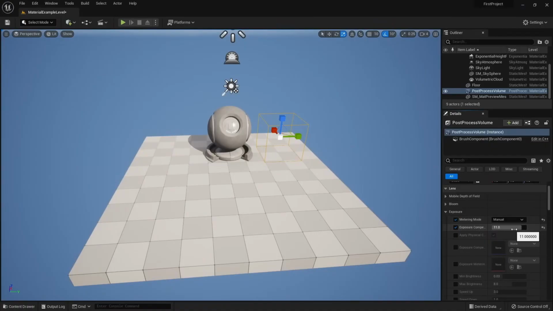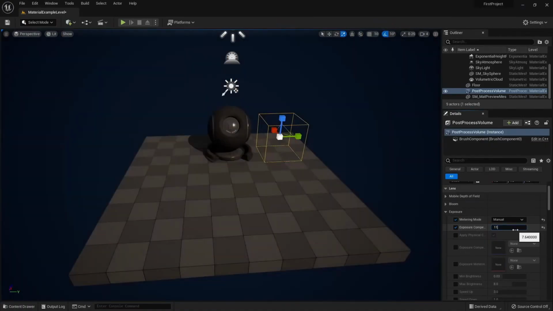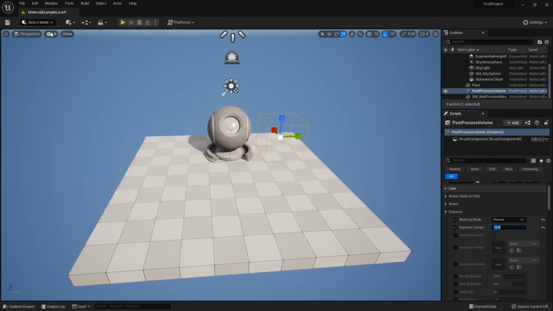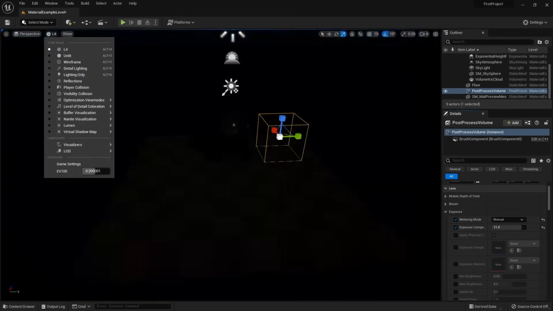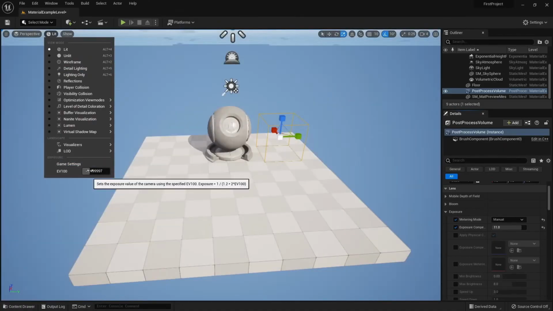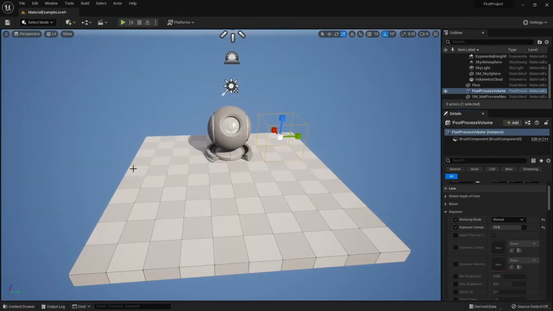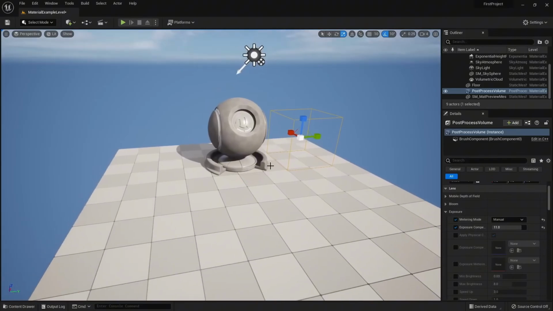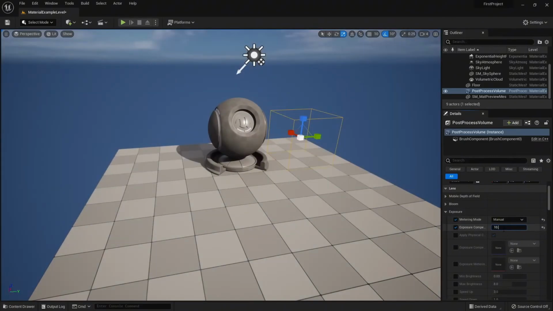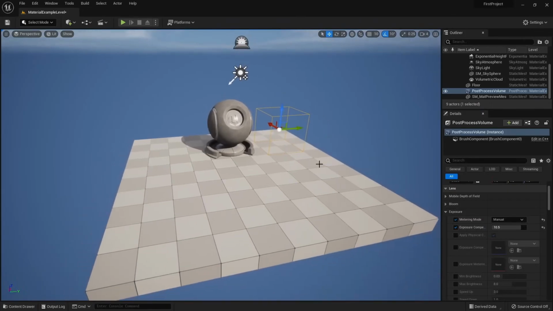Now, as a reminder, if your exposure isn't changing from your post-process volume, you need to make sure that in Lit, Game Settings is turned on, because otherwise it's going to default to the EV100 setting right here as the exposure amount. So make sure Game View is turned on. That's how we're using the post-process volume. And since I do like my scene right now, you want to make sure to save everything with Control and S. And actually, I think I'm going to bring down my exposure. Let's leave it at 10.5. So now it's finally time to go over materials. And adding a material to your world is actually pretty simple.